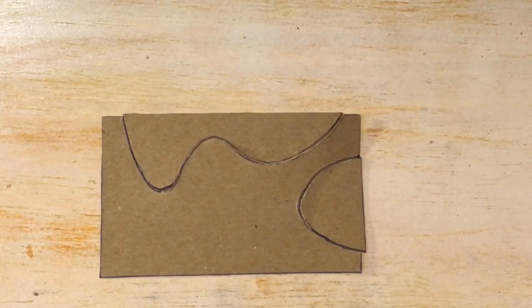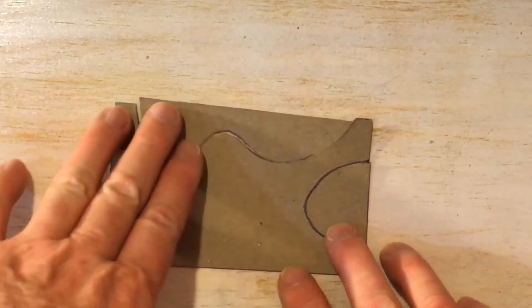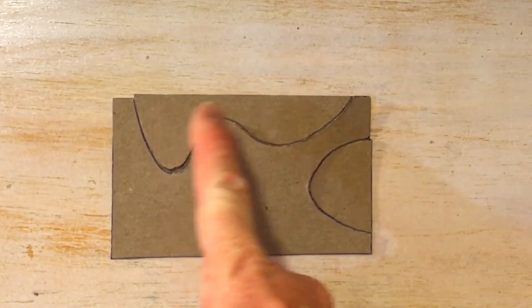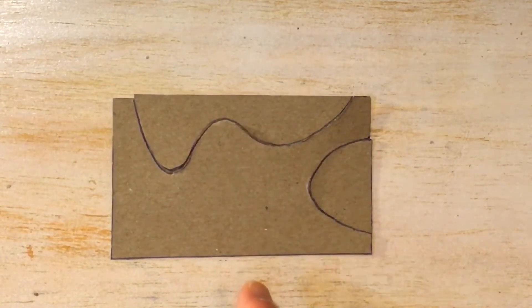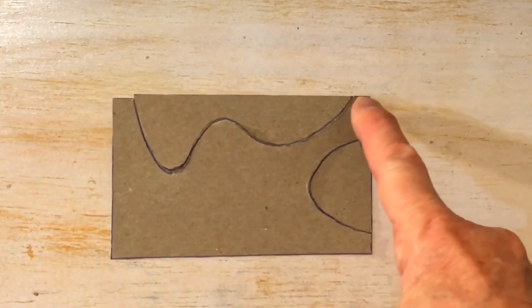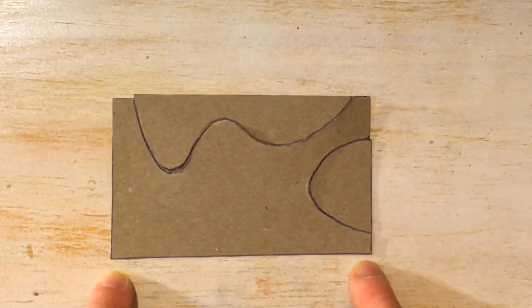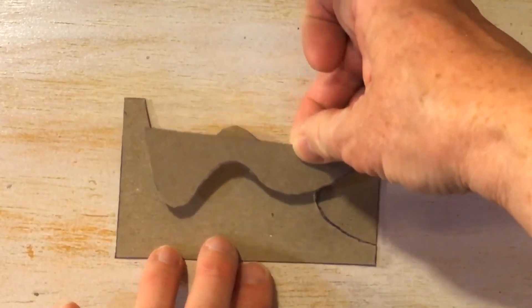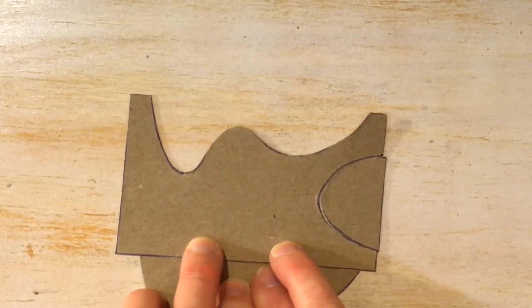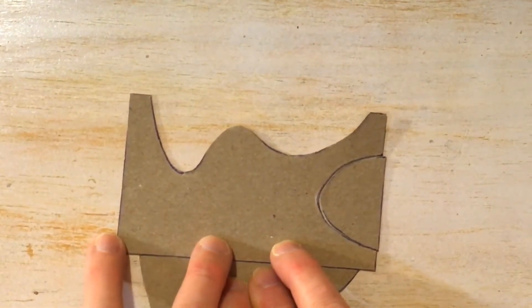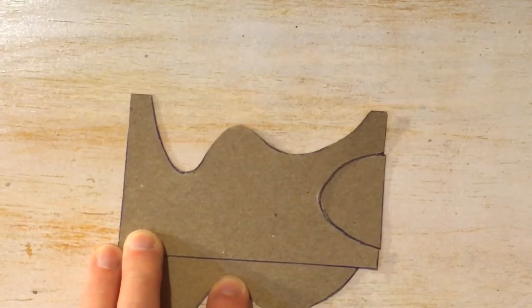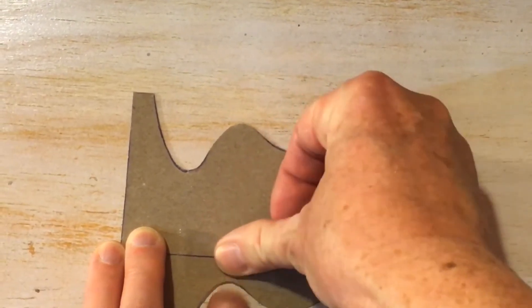Now here is the simple part once you have your pieces. Have a piece of tape ready but we're going to take the top part here and move it straight across to the other side. Making sure that the distance here and the distance here is going to be the same distance there without flipping it over or anything. We just move it across and we check to make sure to the best of our ability that they are the same. When you're happy with it take your piece of tape and tape it down.